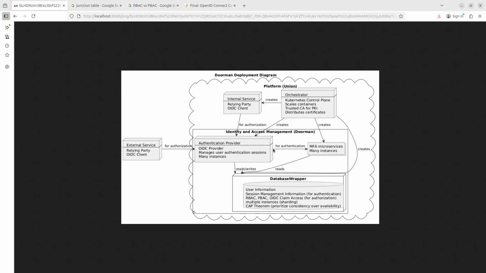Like the user comes to the authentication provider, clicks logout, or sends a logout request to the authentication provider. We end the session, but then we reach out to every service that the user is currently logged into.